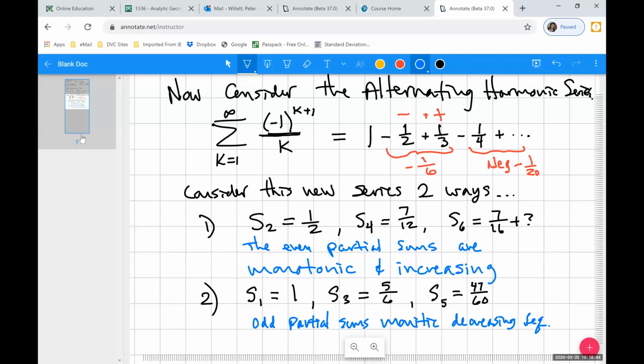Can you explain how we got the even and the odd terms again, really quickly? Yeah, so again, these are partial sums. A partial sum means you add up the terms of the sequence up to this point. So I basically said, well, S sub 2 would be the sum of the first 2 terms. So we add up 1 and minus 1/2. Then S sub 4 means you add up the first 4 terms, meaning 1, negative 1/2, positive 1/3, negative 1/4. So I just did the arithmetic.